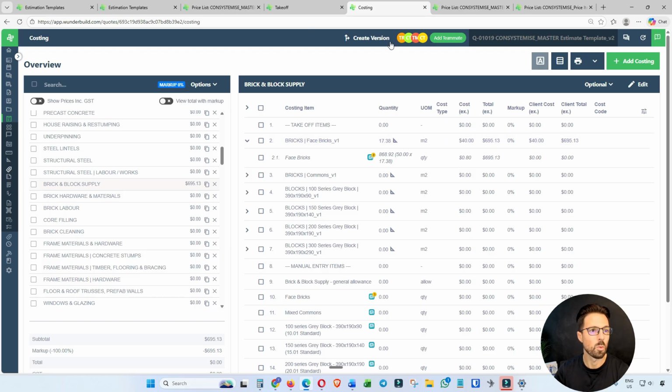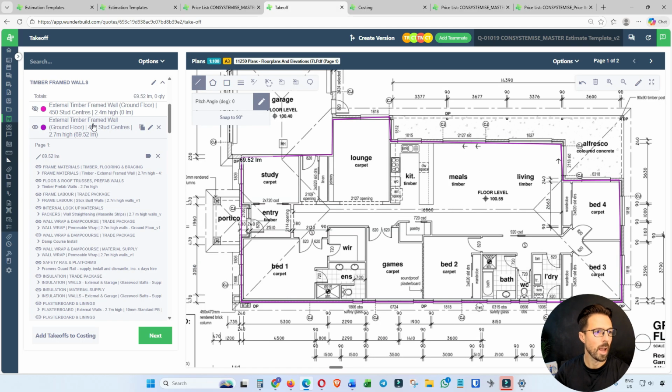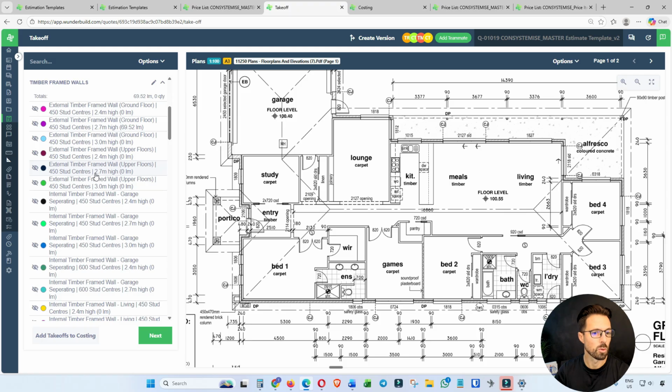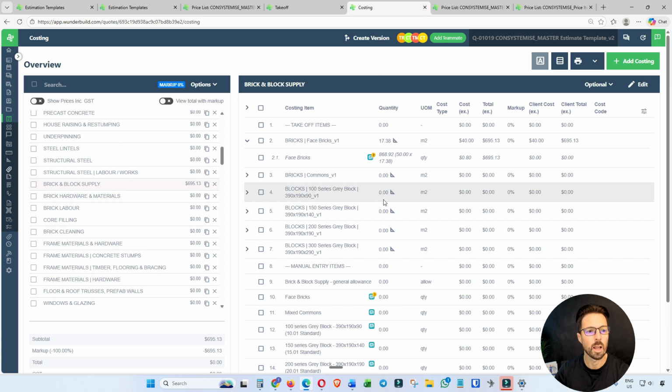As you work through each takeoff, you're getting the quantities for the job, which are automatically populating to the costing and automatically calculating the quantities.